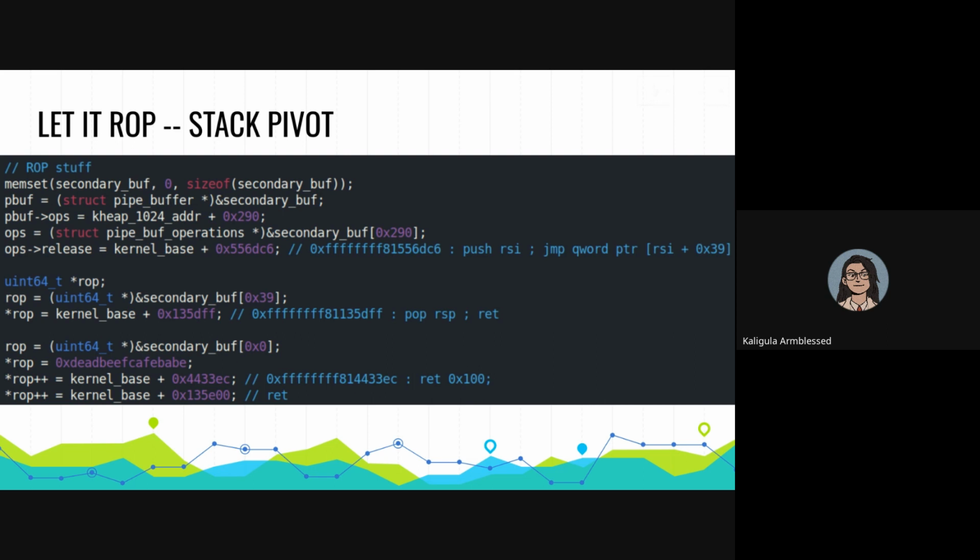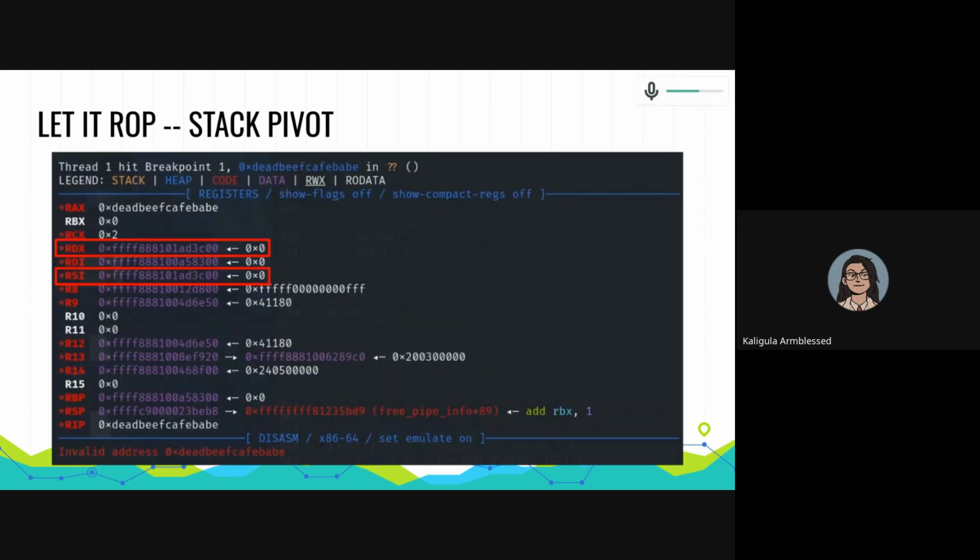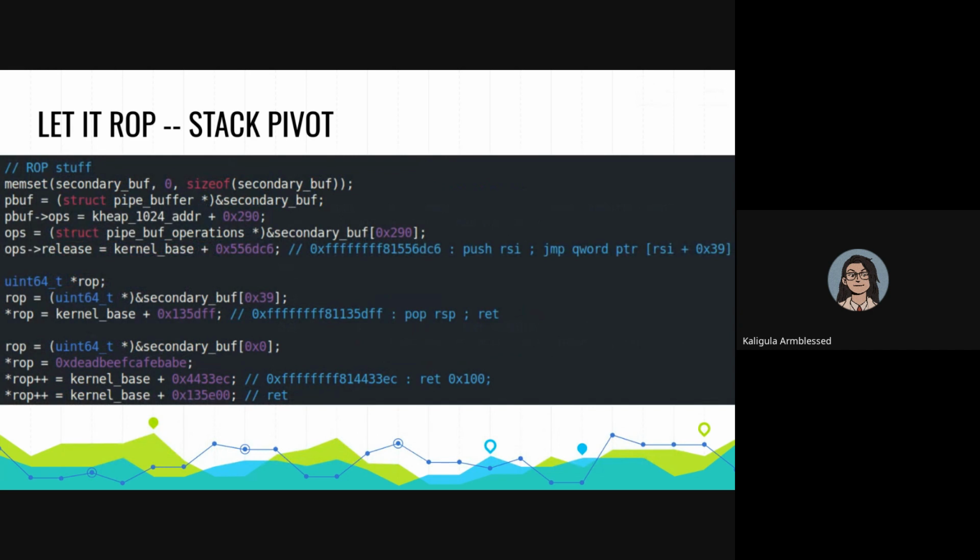So kernel ROP is very interesting because first you need to do a stack pivot. And the way I like to do a stack pivot is by using a DROP gadget. So a DROP gadget is a jump-oriented programming gadget. Remember, RSI has an address of the heap which contains our ROP chain. So what we're trying to do is get RSI into RSP. I'm going to push RSI onto the stack.